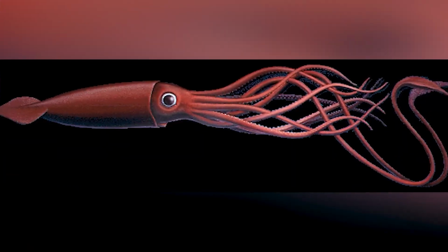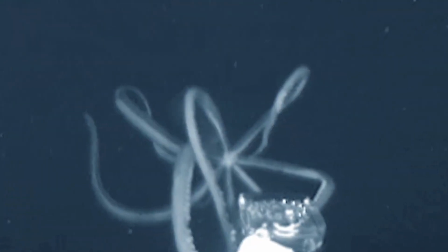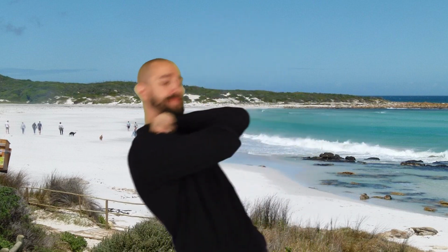The giant squid is the longest cephalopod out there. That's the class of mollusks that includes squid, cuttlefish, and octopus. While there have been many claims of these ocean giants achieving lengths of 100 feet, the suckers on the giant squid's tentacles and arms measure to about your hand in diameter. Yeah, these suckers are lined with sharp, serrated ring teeth too. All that, plus suction, just holding on to you. No wonder they kill sperm whales, scar them up all Joker style, just rear naked choking them down into the Twilight Zone. Tap out. Tap out!